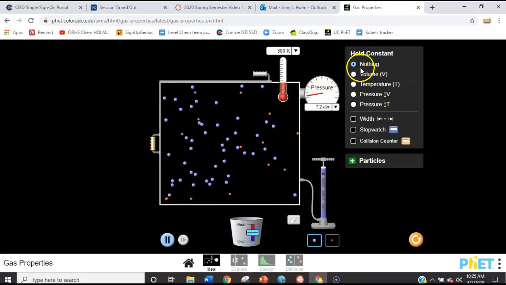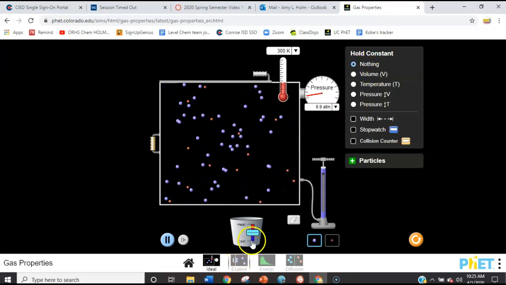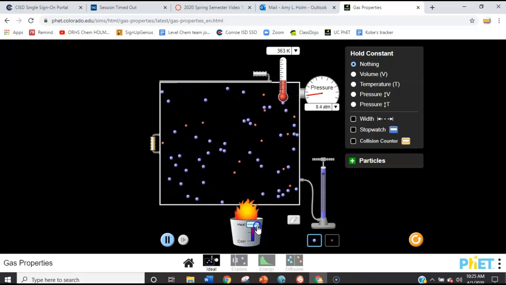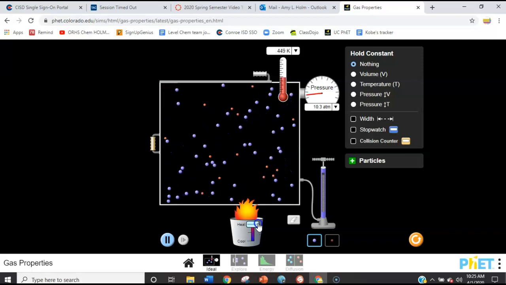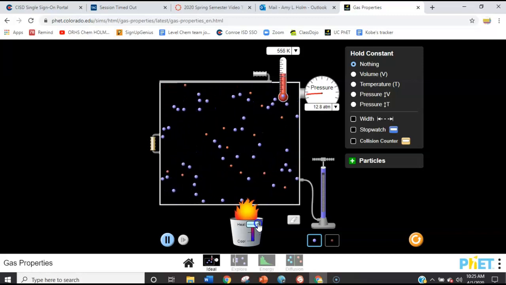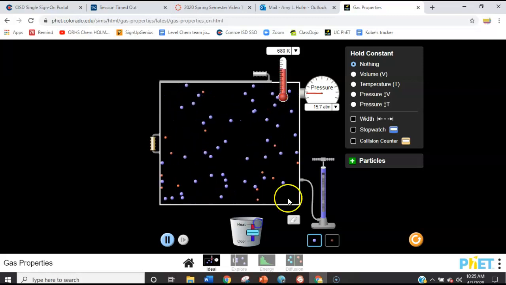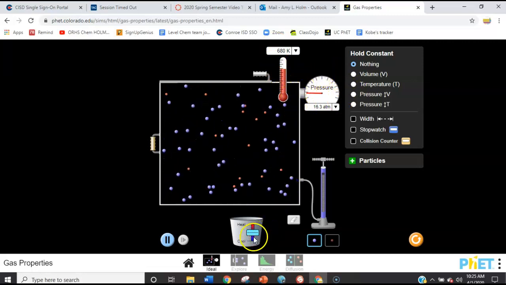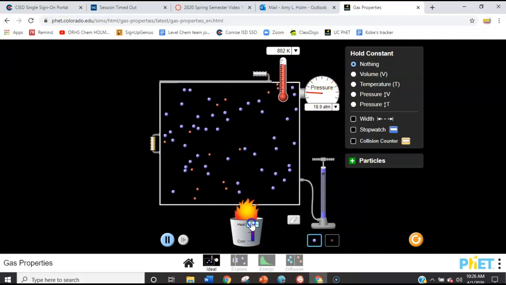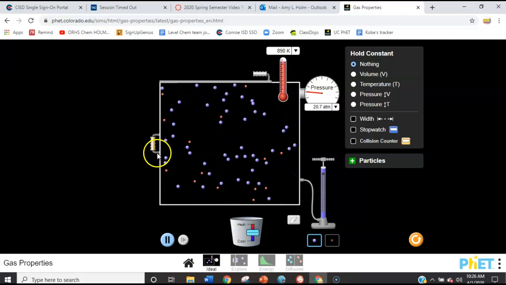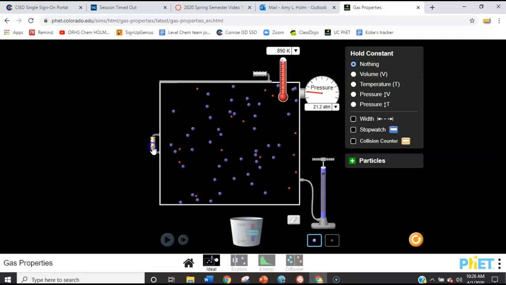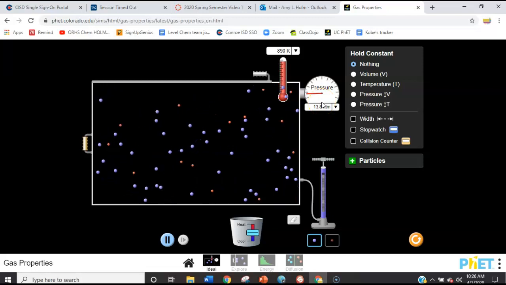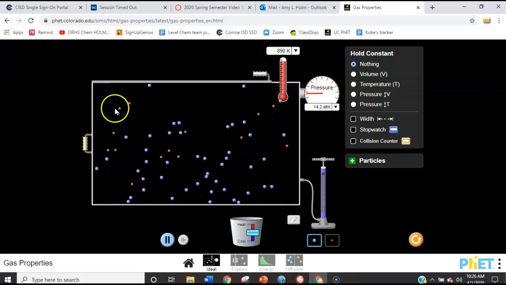So over here on the right-hand side, nothing is being held constant right now. So if I increase the heat, according to kinetic molecular theory, as it gets hotter, you see that those molecules start moving faster, especially the smaller red ones. They can heat up much faster. Okay, so you'll notice as I do that, not only is my temperature increasing right here, but over here my pressure reading is also increasing. So I'll pump up some more heat, and you can see that that's changing the pressure. Now I can also change the volume. So I'm going to let y'all see, if I increase the volume, we see a decrease in pressure. Well, watch what happens to temperature just when I affect the volume.